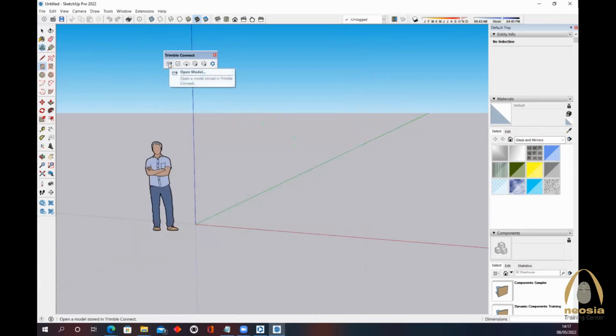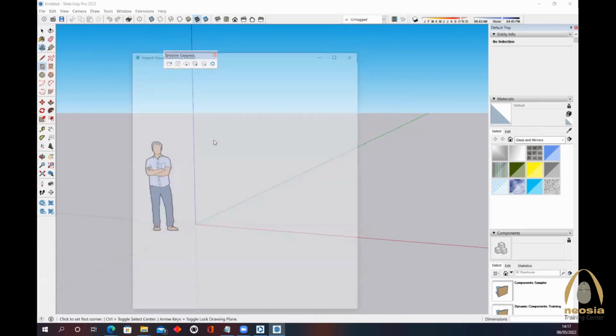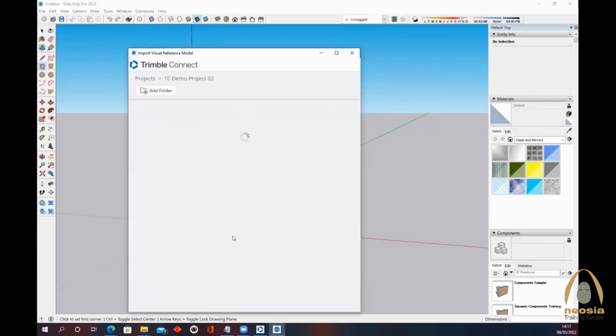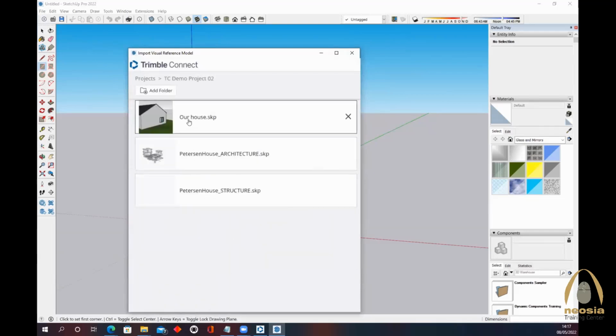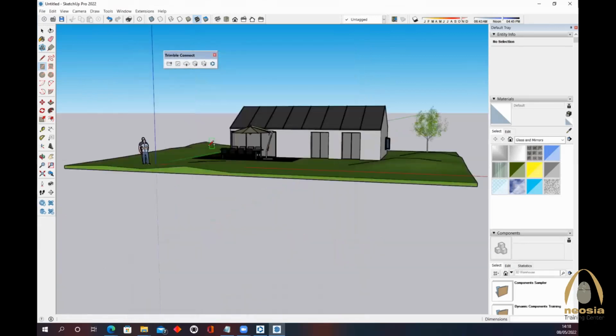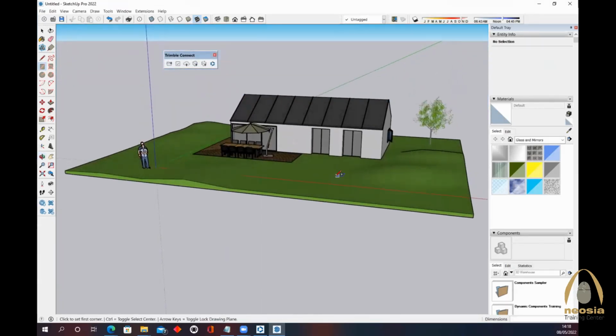So I'm not opening the model, but referencing. Now I'm using this model as a reference. I'm just using it as reference. This is the thing that I cannot do in SketchUp for web, I think. You need to use the desktop version.